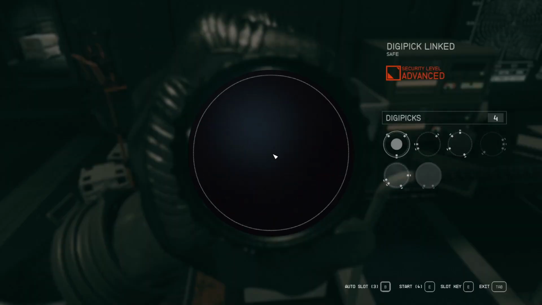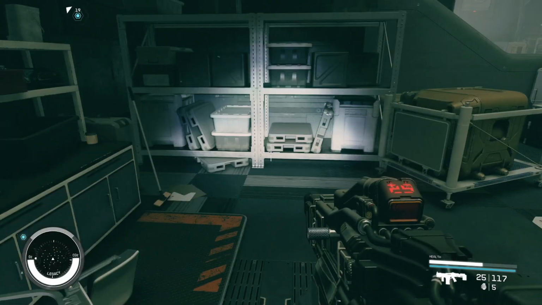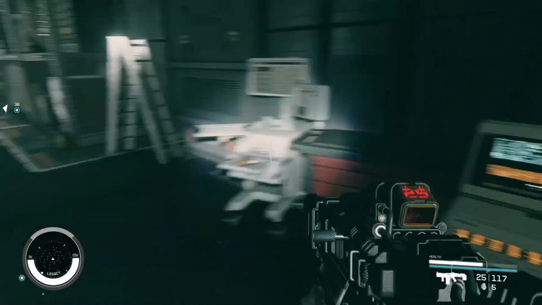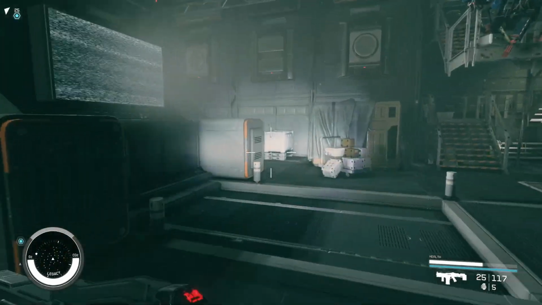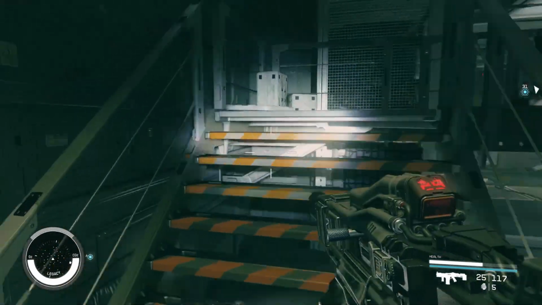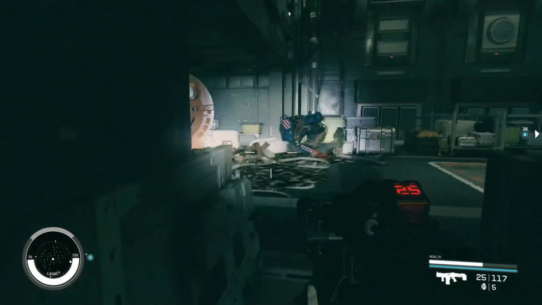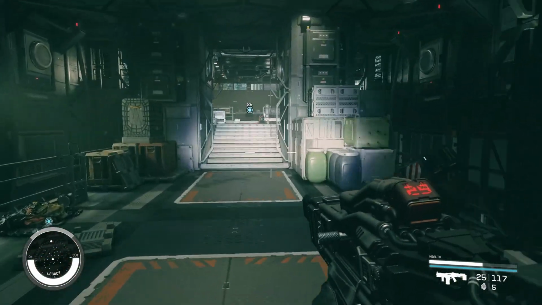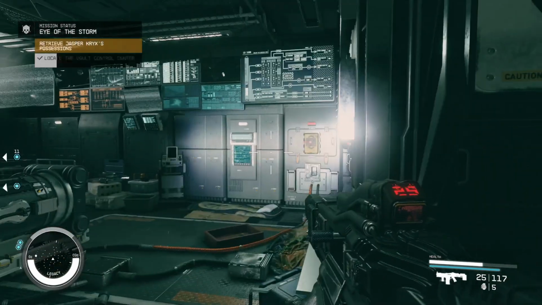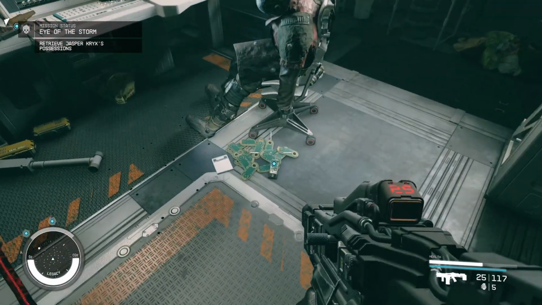Advanced. Only have four. I don't think I should waste my digipicks for you. I should probably save them for if I find a big room full of loot and treasure. Get some zero wire, which I don't need. Alright. Is that Kryx? Whoa!